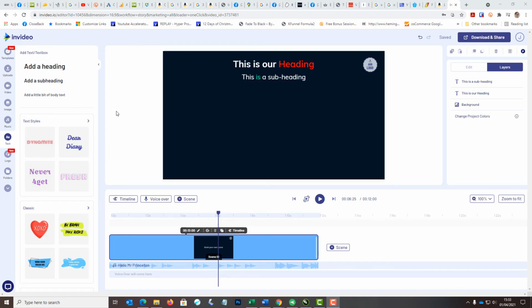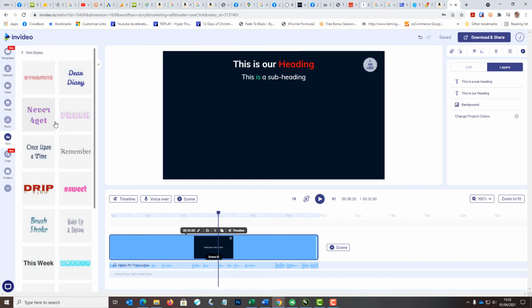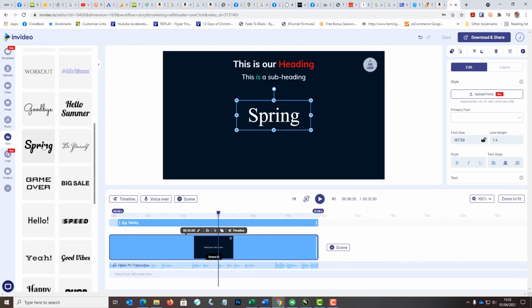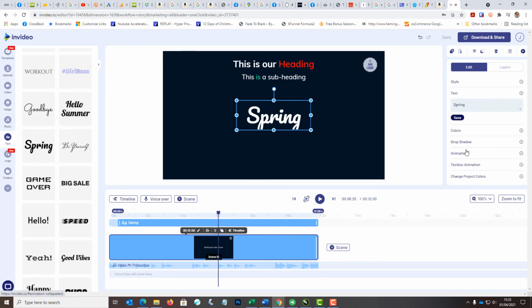I thought I'd quickly show you how you can add some of the different styles of text that are pre-done. So here we've got spring, and you can come over here, it's in Pacifico there, and you can change the text. Let's all see the new dog.